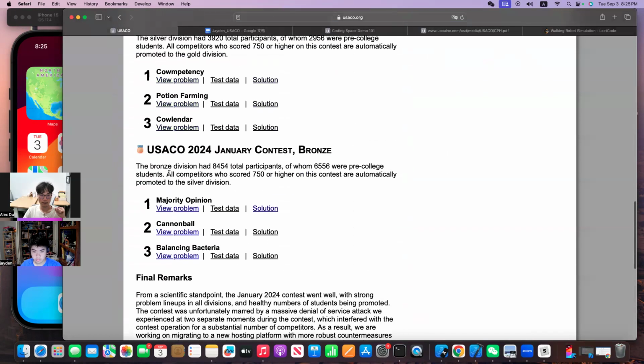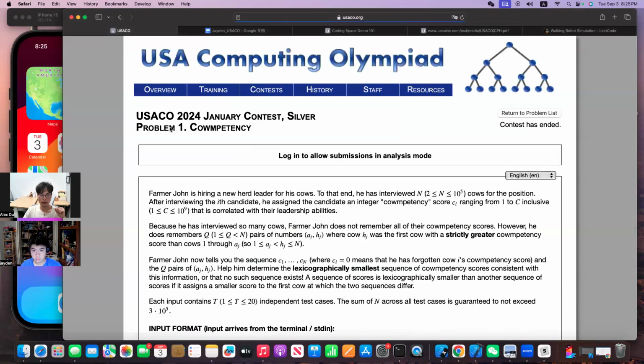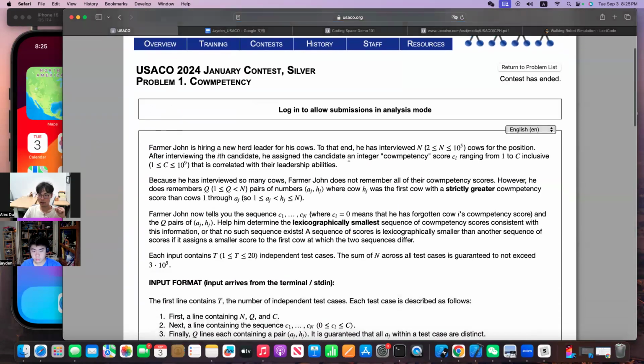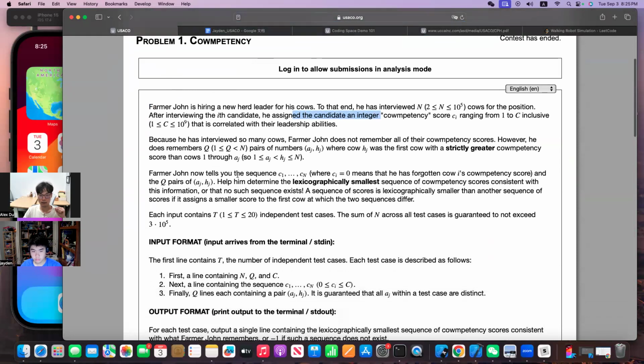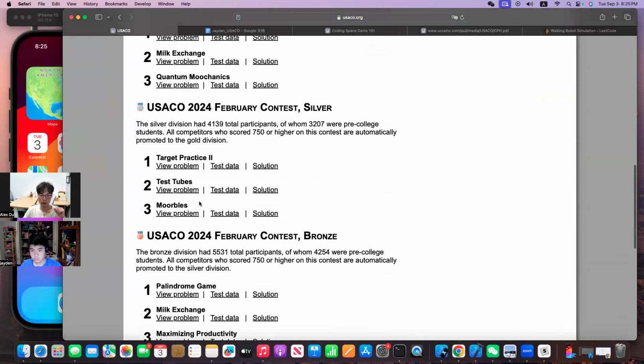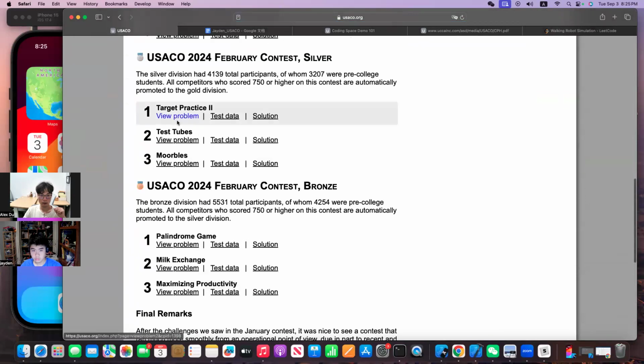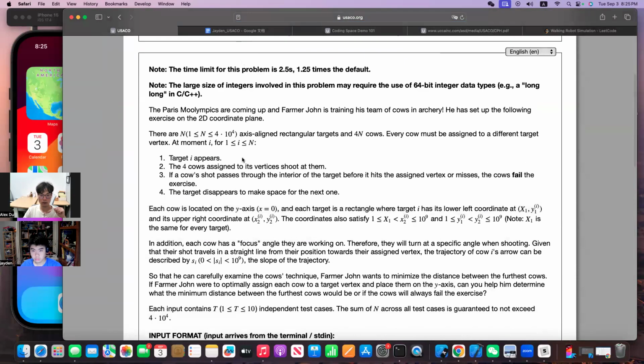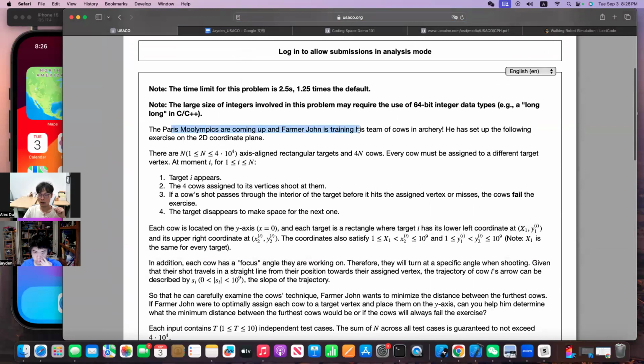January. Let's check it out. The cow probably is this one. Strictly greater than 1. Or maybe it's not this one. Let's check out the February. Okay, targeted practice number 2.